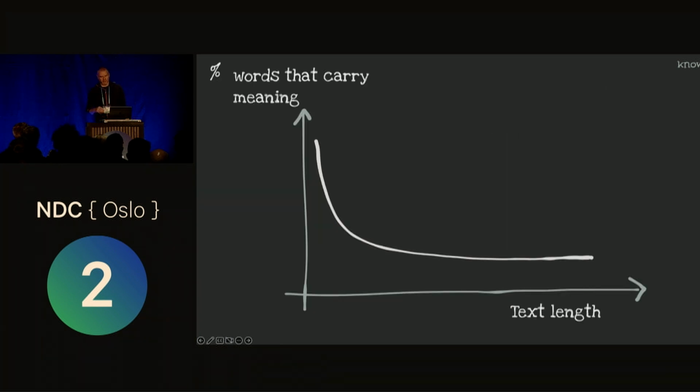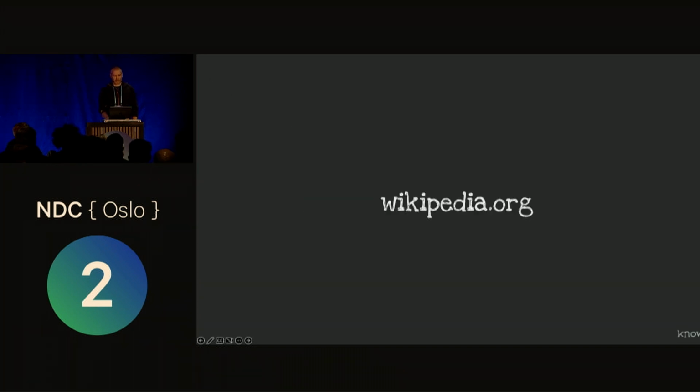One challenge for all the sources of text I found where you have a lot of documents is that the percentage of words with a lot of meaning is high when the texts are short. So the shorter the texts are, the fewer stopwords there are, and then it's a little difficult to do the analysis. I've used Wikipedia previously for Punjabi and Finnish, and tested it on Norwegian, a language I actually know, to figure out when it works and when it doesn't.